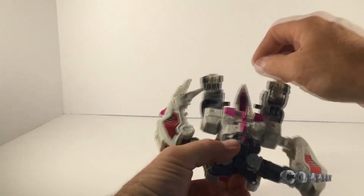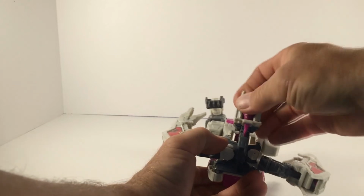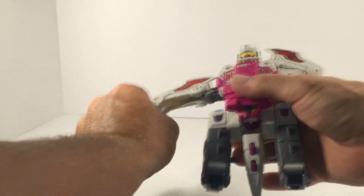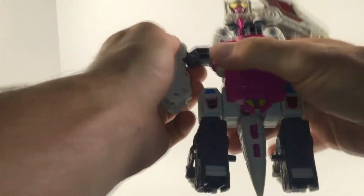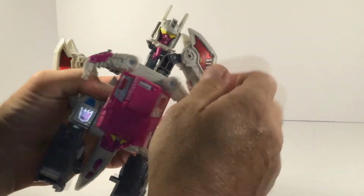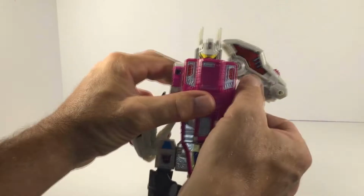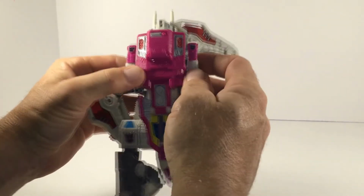Then down here at the bottom of this, that's going to pull open. There's the head of Abominus. We're going to fold the dragon heads into the legs here like this. Alright, so these legs weren't going to fold in right here. We're going to pull those legs back out. This chest shield is going to come up. Get the legs off to the sides up here like this.